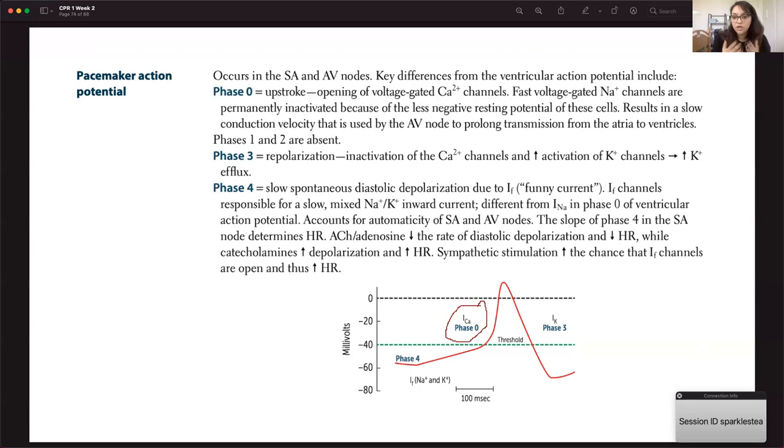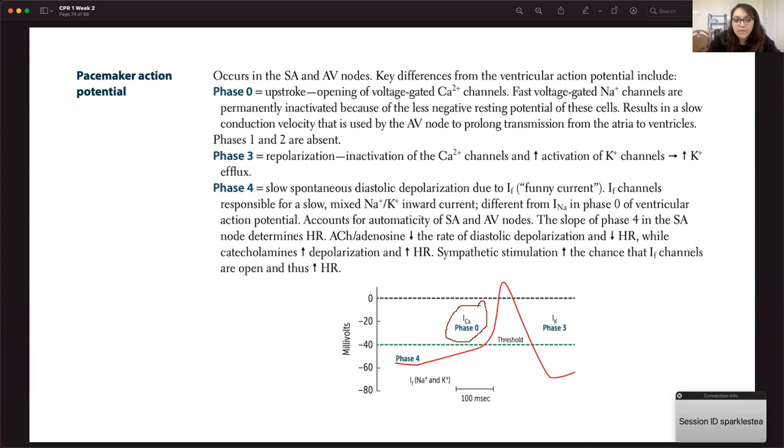I believe Dr. Toledo, either in MSK or in this block, mentioned the concept of automaticity to you, just to know that you have all these gap junctions between your cardiac myocytes. So you get the flow of that depolarization starting from the SA node. It influences the AV node, and then gives you transmission from the atria to the ventricles. Once I understood this concept very well, ECGs and what happens during them became more understandable, because if you can see the flow of the electric current, then you can see why you have different types of inflections in your ECGs.